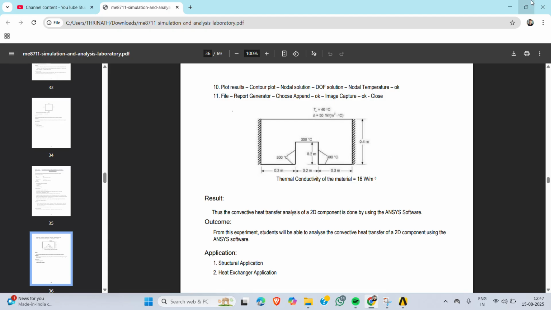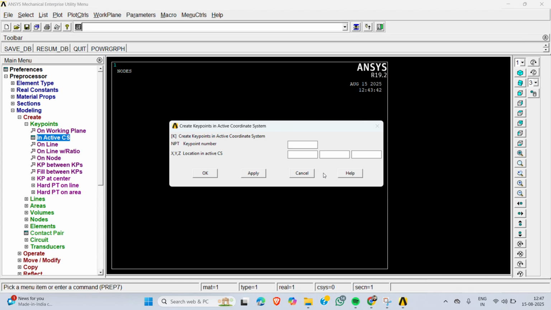In that way we need to design. Let's go 0 comma 0, apply, and it is 300, and y is 200, apply, and this will be 500, and this will be 200, apply, and again y is 0, apply.